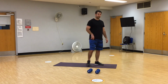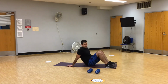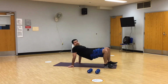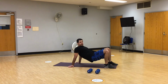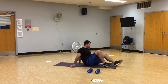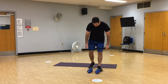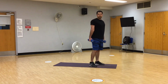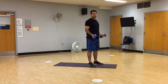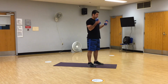Now, I'm gonna do the bicep curls, but if you wanna see the tricep dip, for those of you who don't have dumbbells with you, we're just gonna go hands back here behind us. We pull our hips upward, drop back with our elbows bent, and then drive upward, okay? So you've got either 10 tricep dips or 10 bicep curls. The key with the bicep curls, remember, do not let the arms get completely straight. We always want to keep them under some kind of constant tension. So 10 of them, go.